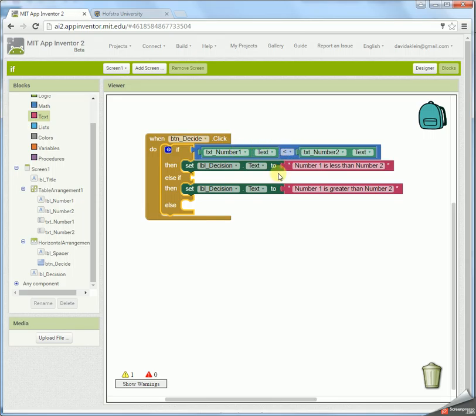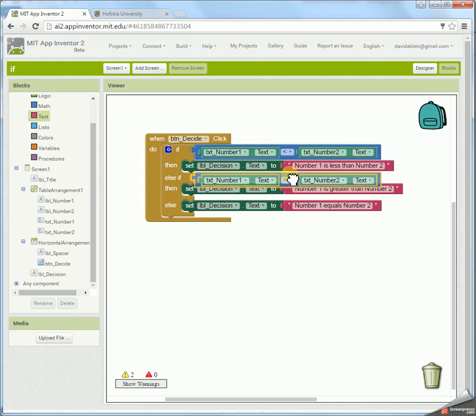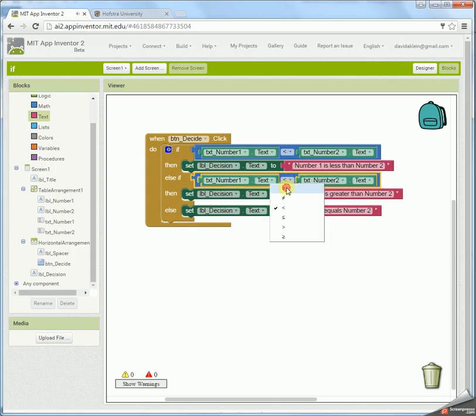I'm going to, oh, shouldn't have done that. I'm going to say, whoop, over here, that they equal. And over here, I need a condition which will be true to make this show up. If I duplicate this, this should work.